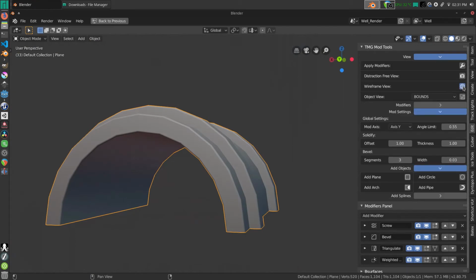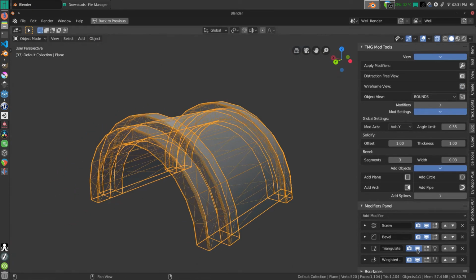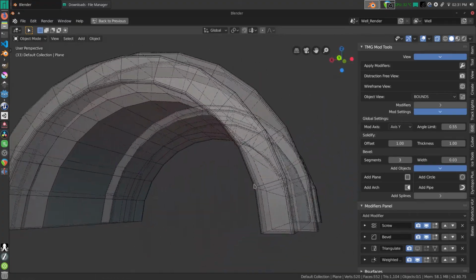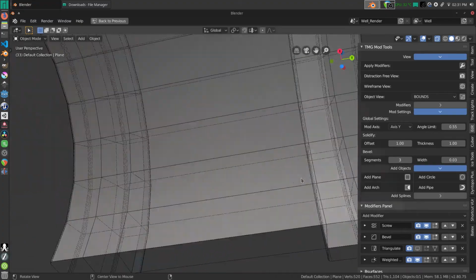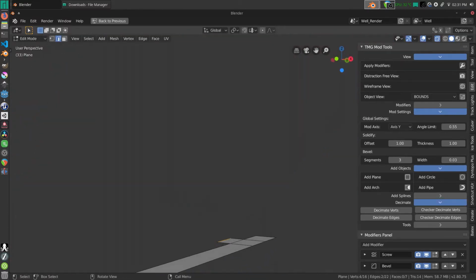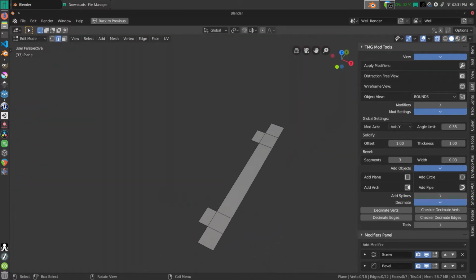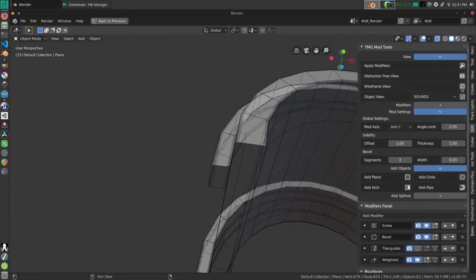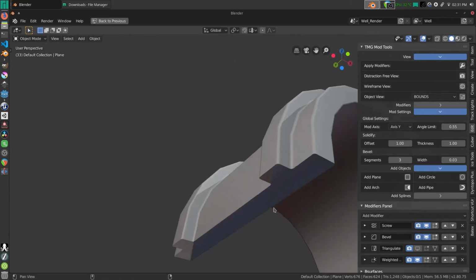And we can see this even better if I go over into this ghost mode. You can see the extra faces, and they're not very good at all. So let's delete these edges. Now, should be a whole lot cleaner.